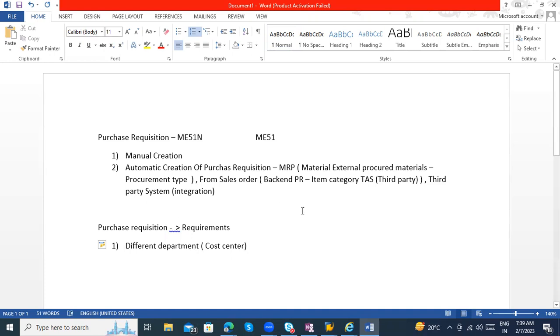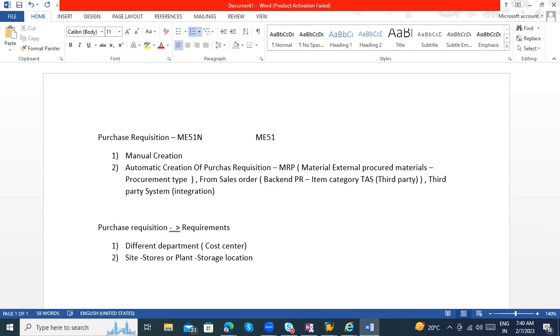From different departments we can get the requirement. Or from the stores, the plant store location, or in retail, the sites and stores.